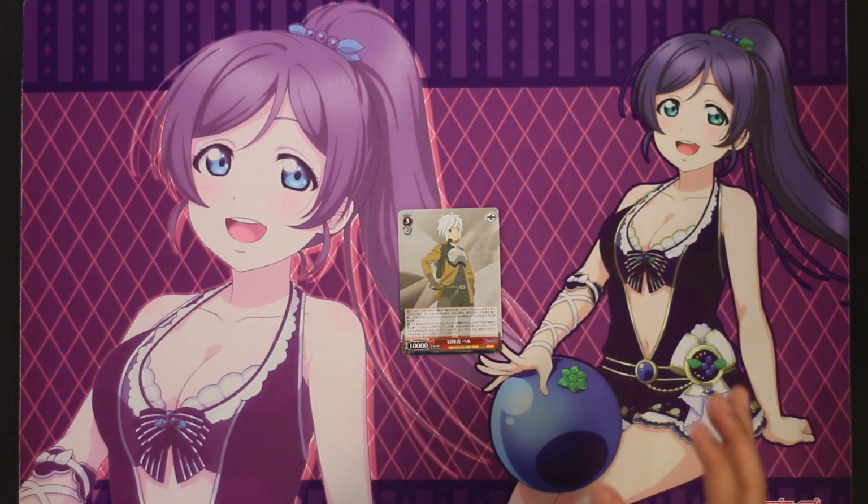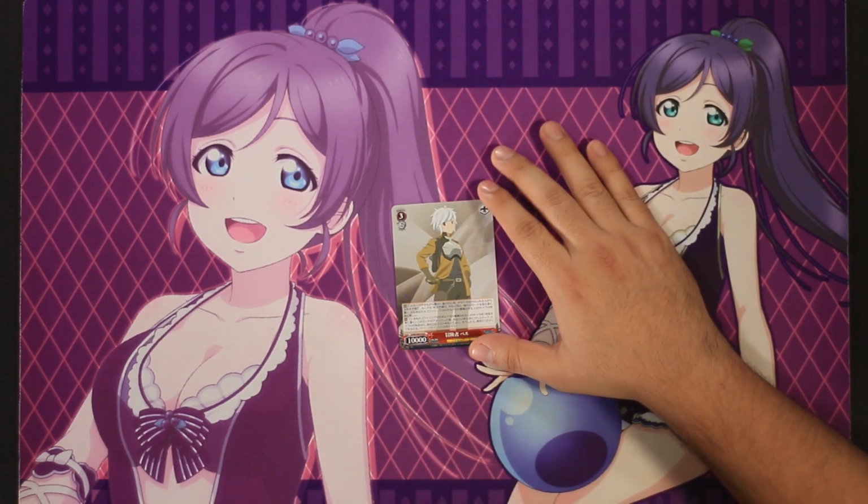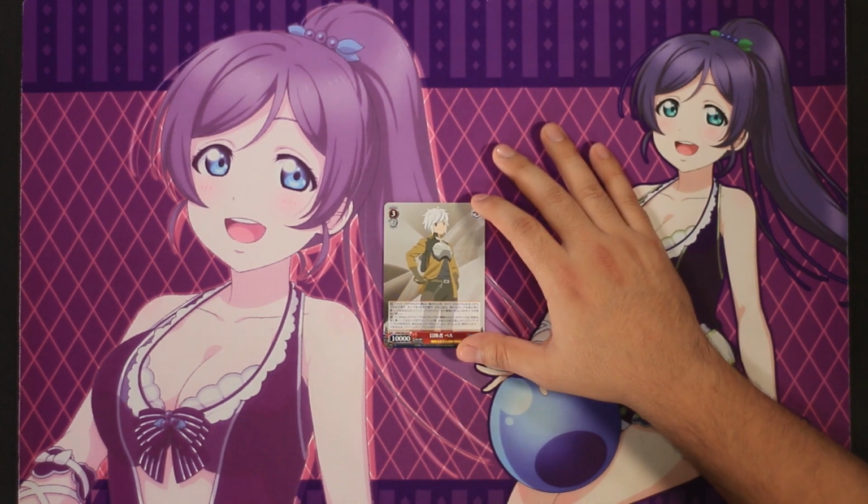Lastly, for alternatives, I have this level 3 Bell, 10k power. When he's played, you can look at the top X cards of your deck, where X is the number of characters you have. So if he's played last, you can look at up to the top 5 and grab anything to your hand. Second effect is on attack. If you have a Hestia's Knife in your waiting room, you can pay 1, discard a character to deal 1 damage to your opponent. So this card is a very nice tech level 3 to have.